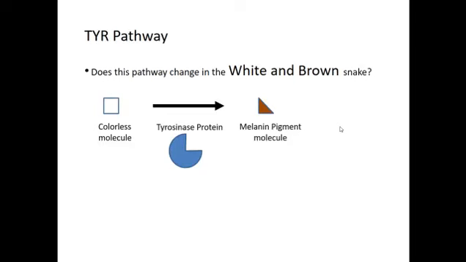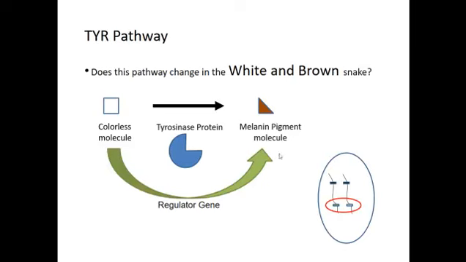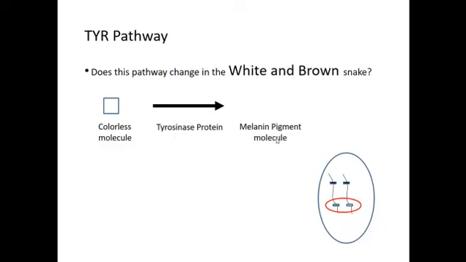What would cause a pathway like this to sometimes make the tyrosinase protein and sometimes not? Pause for a minute and think about that. I'm hoping you came up with another regulator gene. Again, this is review from our very first unit. One gene can turn another gene on and off. So if we had a functional regulator gene turning it on, we're going to make plenty of this. If we have a non-functional regulator gene, it's going to turn it off and say, no, I'm not going to make that molecule at all.